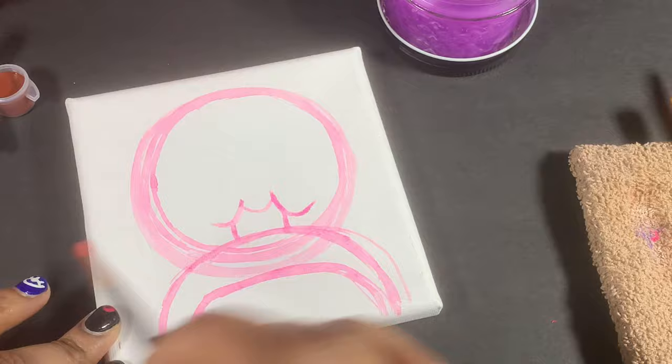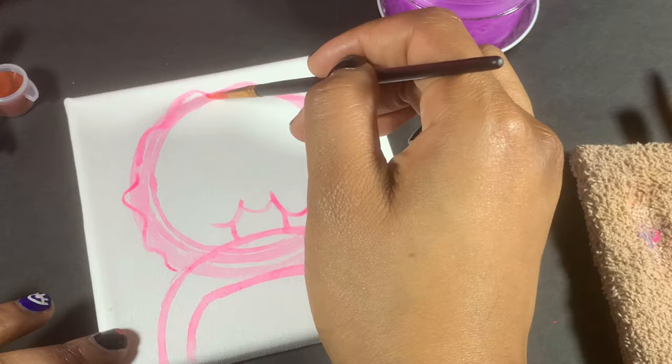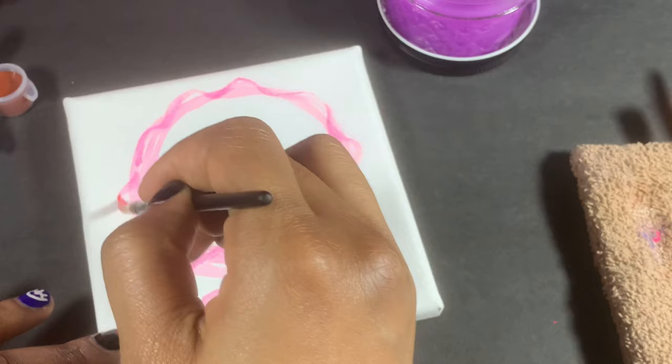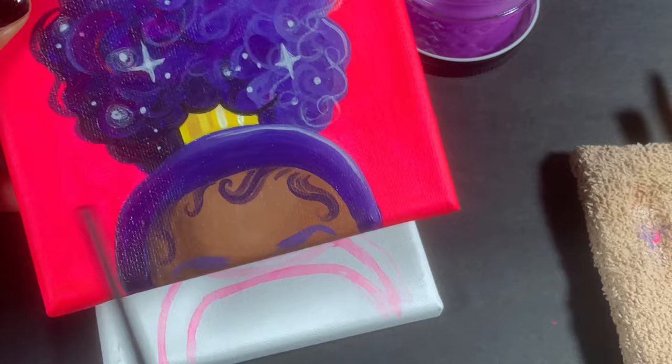And then last thing I'm gonna do is add a wavy line around my entire circle to remind myself that I want to paint in a curly texture later on. And you can change the shape of the line based on what kind of hair you want to add. Now, the baby hairs and the eyebrows we will add on top later, so we're not gonna worry about that right now.